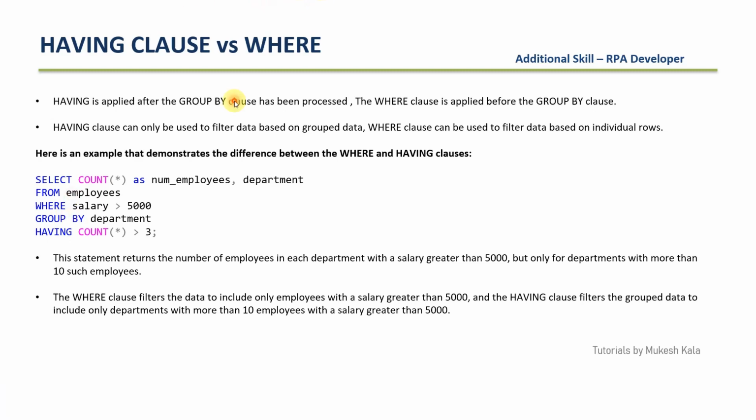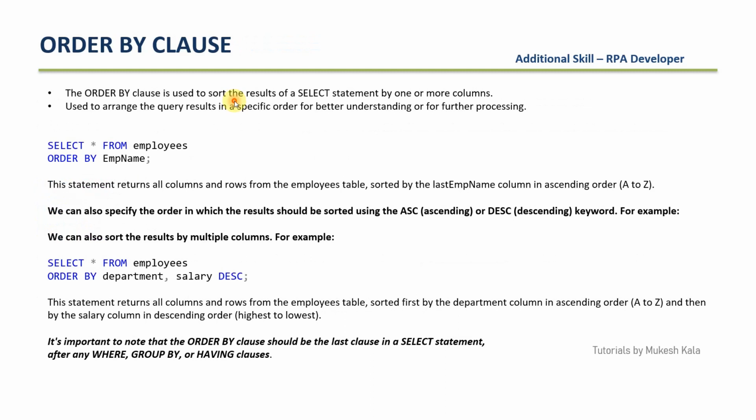Let's move forward to the next one, which is called the order by clause. This is the last clause which we are going to see today. The order by clause is used to sort the result of the select query by one or more columns. I have a query, I have got the results. Now that result, I want to sort in ascending or descending order, as per my requirement. How can I do that? That is where order by comes in the picture, which is used to give you the result as per your requirement. Let's see that in action.